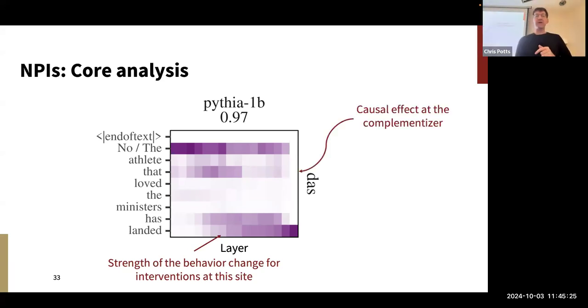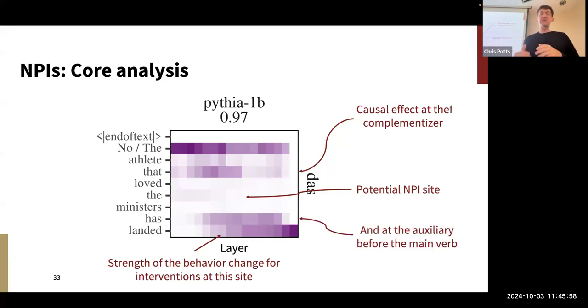So you can see, for example, that there's obviously a huge effect of the licensor itself. That's why this is all so purple. We also get a causal effect on the complementizer, which is interesting from the point of view of how this feature might be tracked locally over the course of the example. We get another bit of hotspot at the place where there could also be an NPI, not the one that we're predicting, but a different one. That shows that the model is anticipating having to make distinctions like this because of the licensor that appeared. And then we also get it, of course, right before the main verb, where we start to make the actual prediction that we care about.